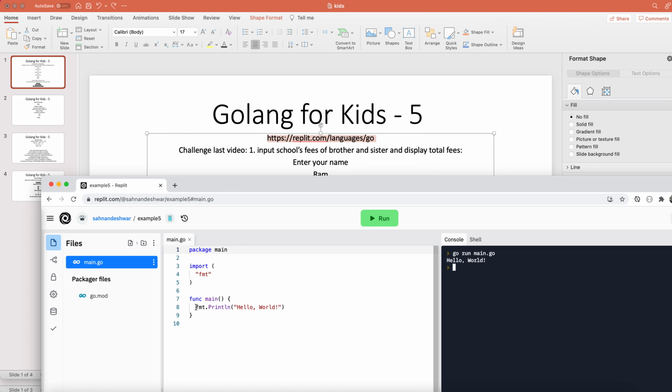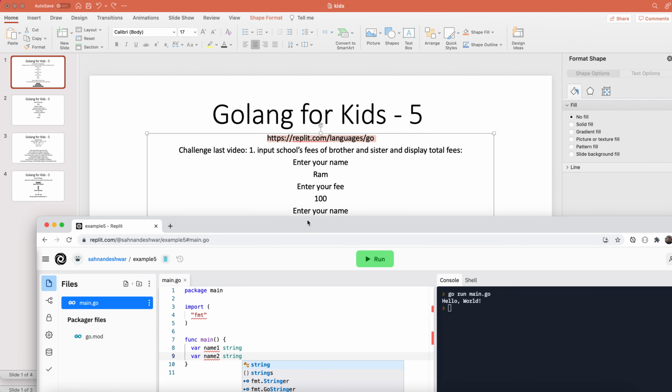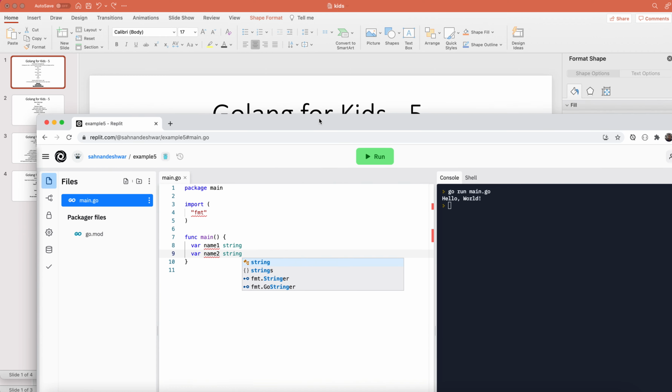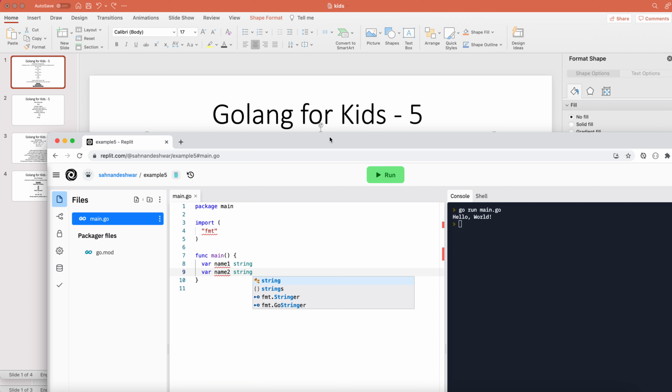Let me create the variables here. I'm going to delete this and I'll say var name1 string. So that's one variable. I can create name2, because we also want to store a second name.